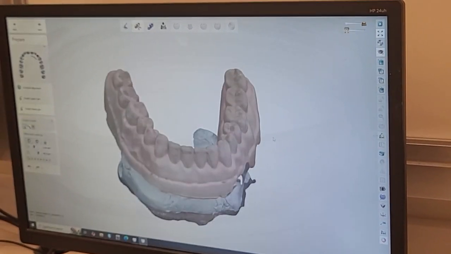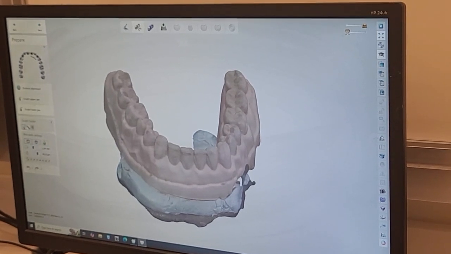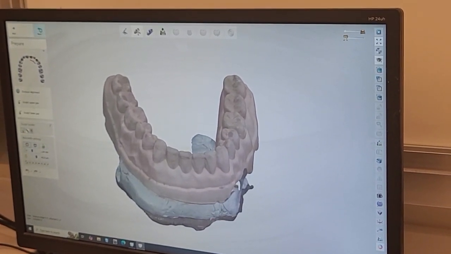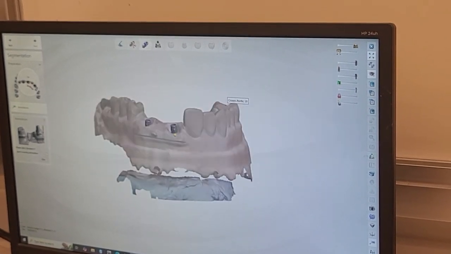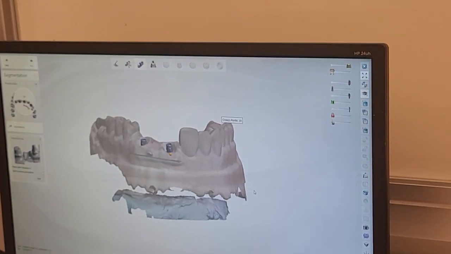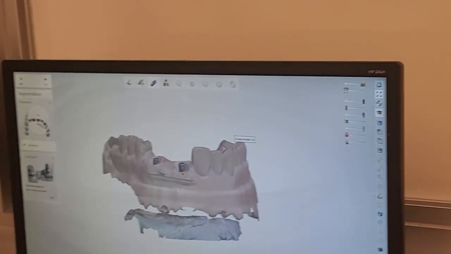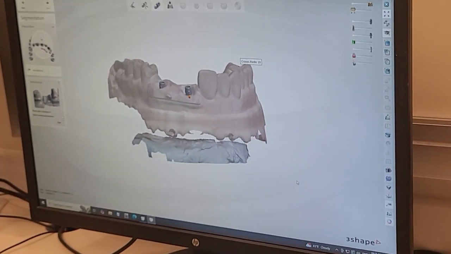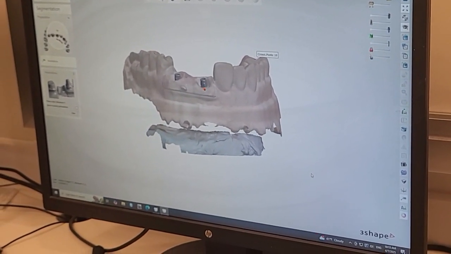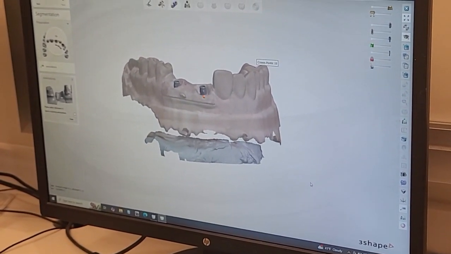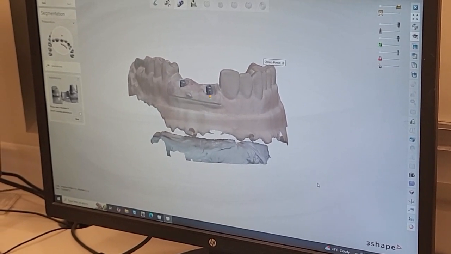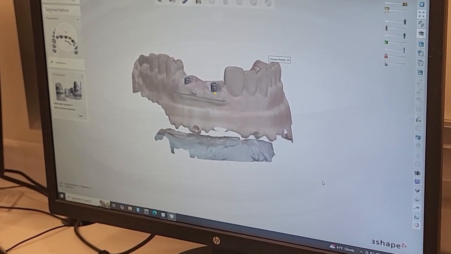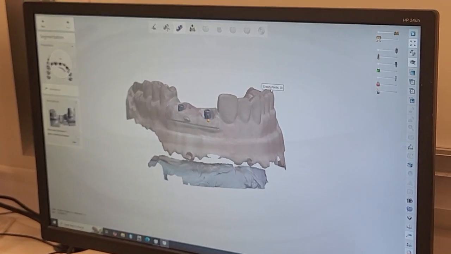This is my lower, so this is still in the preparation mode. Okay? Now, very important, it's gonna ask me to do annotation. So what it means is that I have to pinpoint to the software where my preparations are. In our case, the implants, okay? So look what it says.